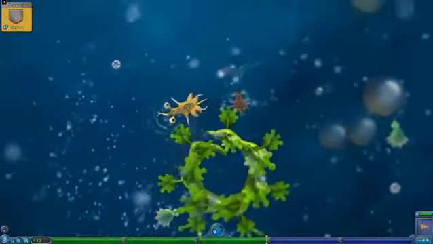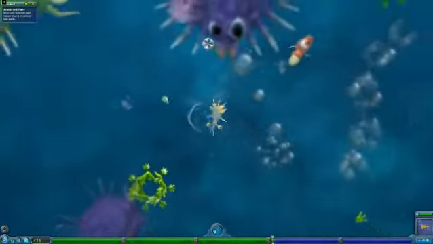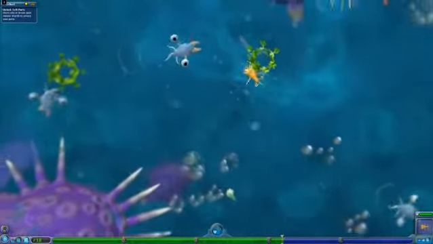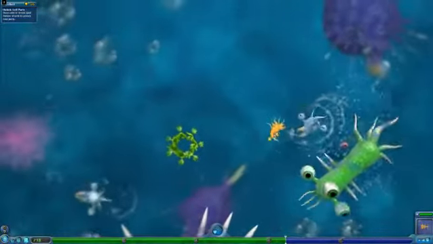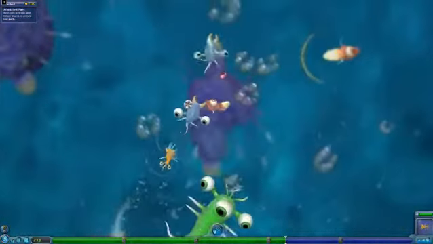So I got a neat little thing, which is actually an omnivore mouth. It's kind of cool. There we go. Some nice plants to even out the diet. I'm gonna kill you. Oh! Yes, I stabbed you in the face. Come back here, you little beastie.